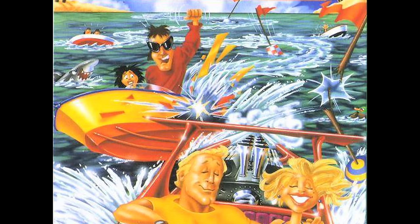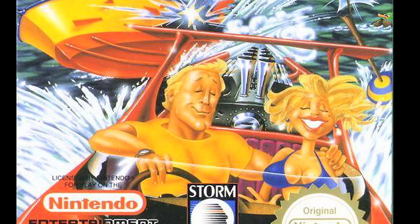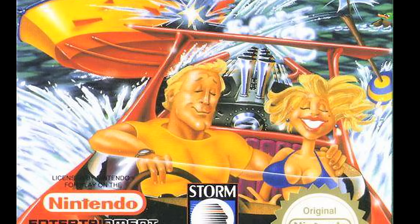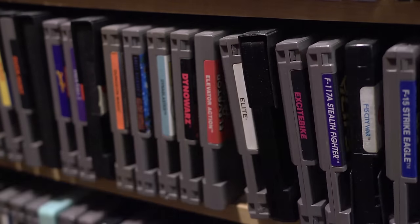The European cover was much better — absurd, yes, but it looks more like a boat duel. Clearly a race is going on since there's actually more than one boat, even though the guy and the girl are still relaxed. But that's because they're so good at winning — this is Mr. and Mrs. Perfect. How can I not mention the giant magnificent breasts? And they came so close to being covered by the Nintendo seal of quality — somebody said make sure to move that down a little. In the US, we definitely got the shittier end of the deal for this one. Even the end label couldn't spell Eliminator — Elimo-nator.